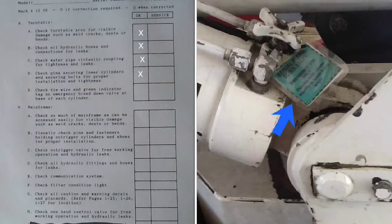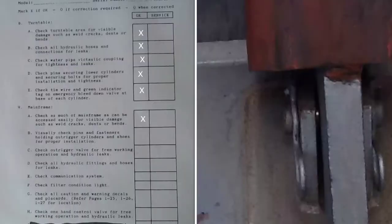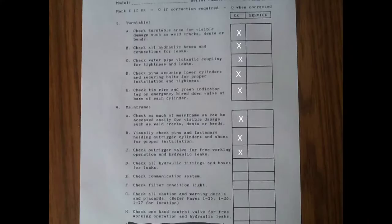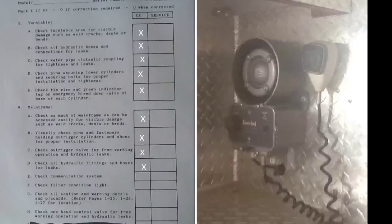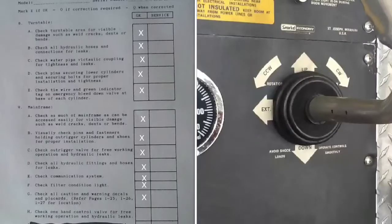And then you're going to make sure that this green tag is here for the emergency bleed downs on it. Check as much of the frame as you can underneath for cracks in the welds. And then visually check the pins, make sure they're all there. Check the outrigger valve, make sure it's working properly. Then check all the hydraulic hoses and fittings. Check the communication system. The filtering condition light, don't worry about it. Check all the cautions and everything on there. Check one hand control valve for tree working operation and hydraulic leaks.